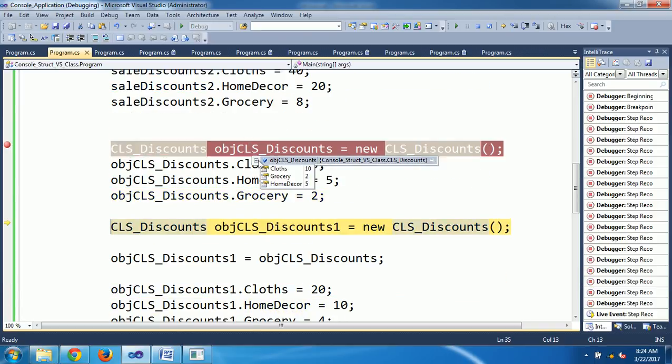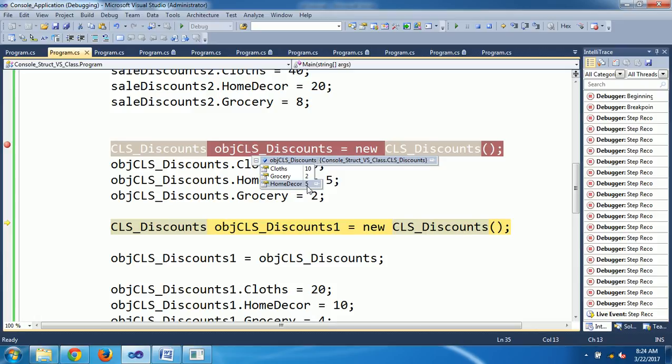Now observe here. This is the object creation for the structure. The same object I created for the class: class discount equals new class. Same thing: D dot clothes is 10%, D dot home I have given 5%, D dot grocery 2%.